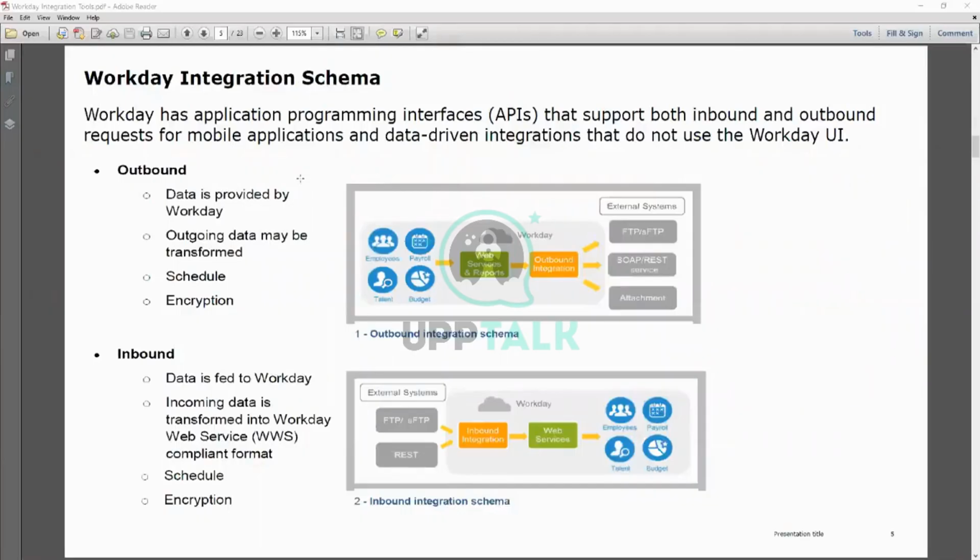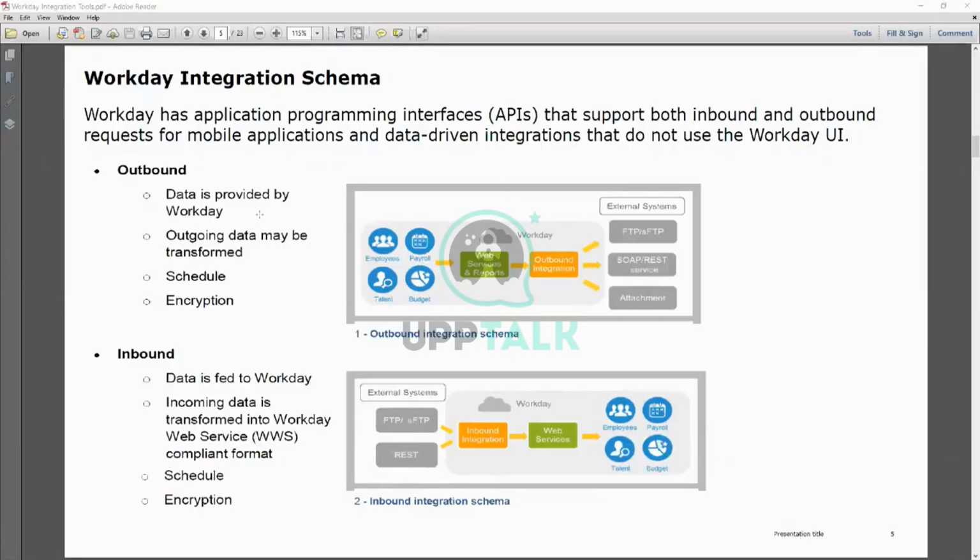This is what I said, inbound and outbound integrations. An integration is called an outbound integration when you have to send data out from Workday, right? When you extract data, you will have to transform it and send it. As part of that, sometimes you need automation, so that instead of manually running the process, we schedule it to run every day at 6 a.m. or something like that. That's called a schedule. And the data which we are sending, say if it's a file, we can encrypt it using different encryption like PGP. That's a generic outbound flow.